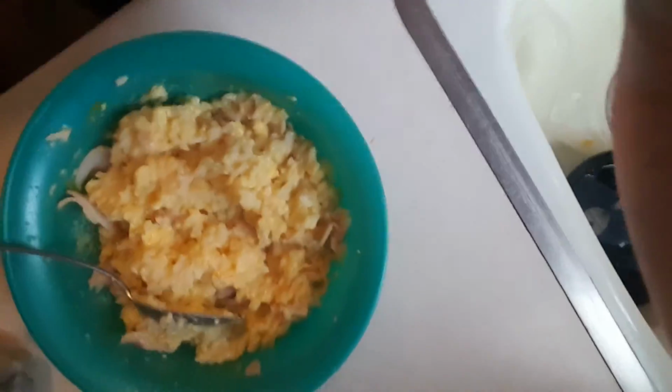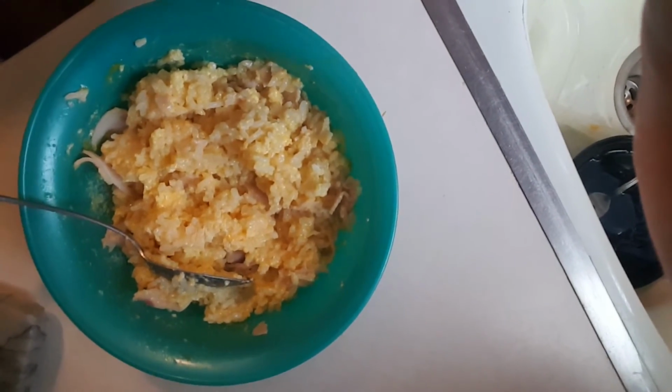But as you can see, let me bring this up. It looks like a good, healthy meal. It's basically breakfast in a bowl. And it only takes a few minutes to prepare it if you have rice already made and ready to go. So another option you can do is add potatoes to it instead of rice. But this is typically the kind of food that I will make for myself on any given day.